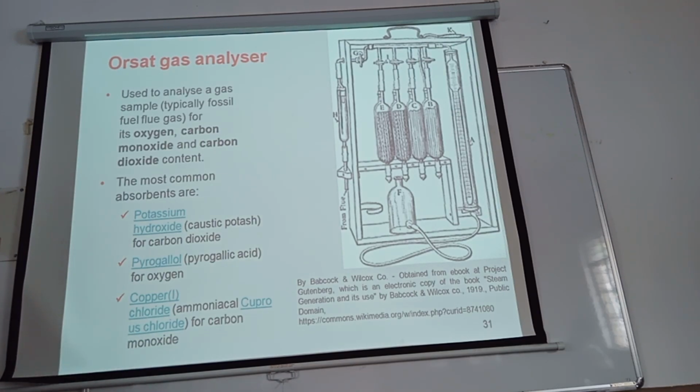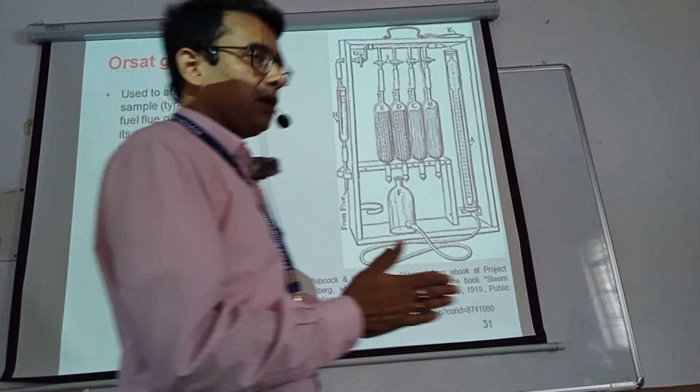Okay, so you will not exactly use cuprous chloride; during the reaction you will use it. So copper sticks will be immersed in hydrochloric acid. So that is for carbon monoxide. Once you do these 3 in sequence, whatever is absorbed, you will calculate by noting the volume reduction, and finally whatever remains is nitrogen. So you will list it, and then you can work out the molar analysis.